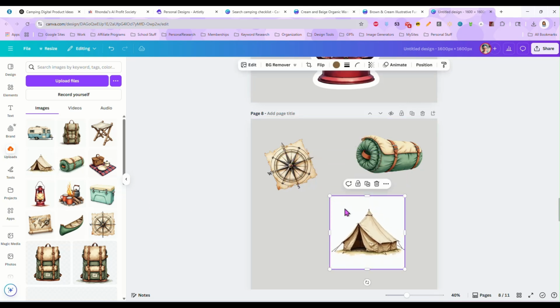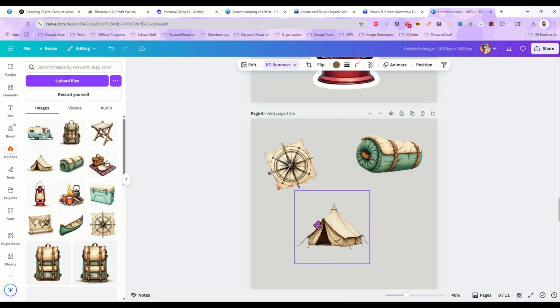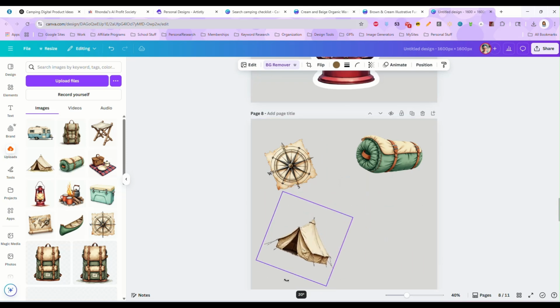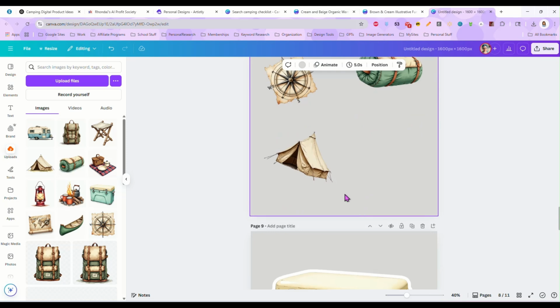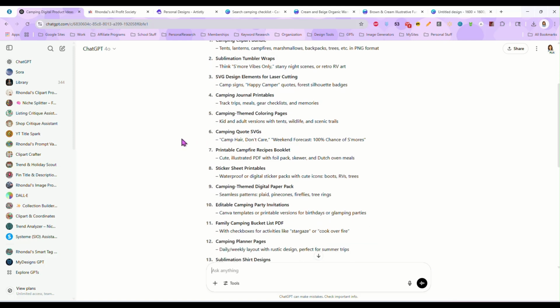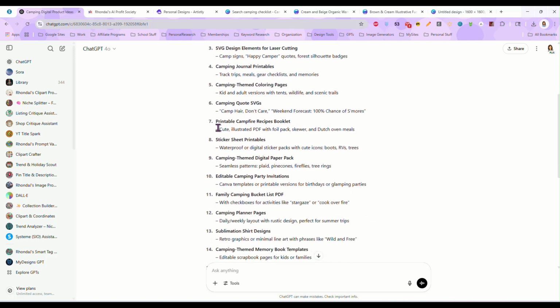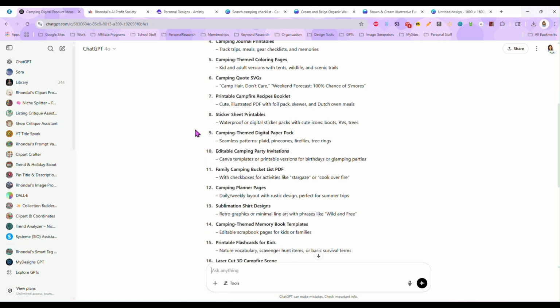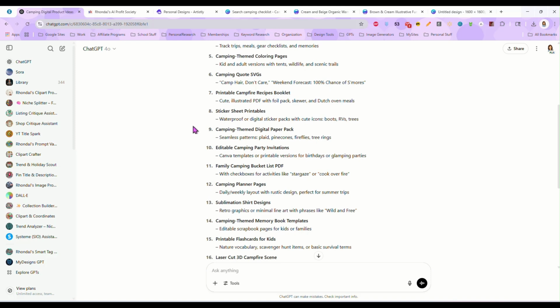You could do it that way. You could just add one of these and add some text to it and create a tumbler wrap. Okay. You could turn these into SVG design elements. Just get rid of the color, turn them black and white. Journal printables, okay, we just did the checklist, so that would fall into that. Coloring pages, camping quotes, printable campfire recipe book, okay, so you could make some printable recipe cards. Sticker sheet, we did that.